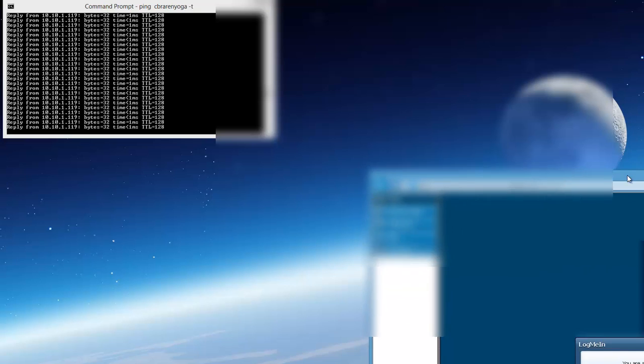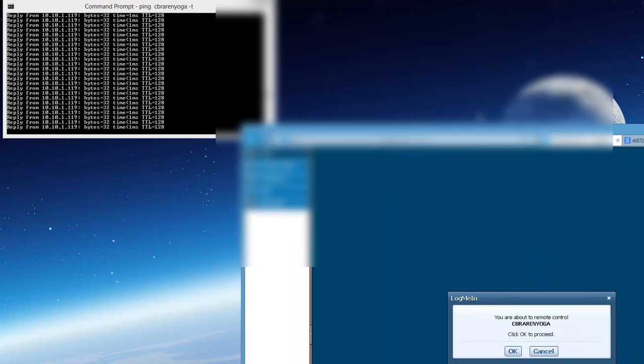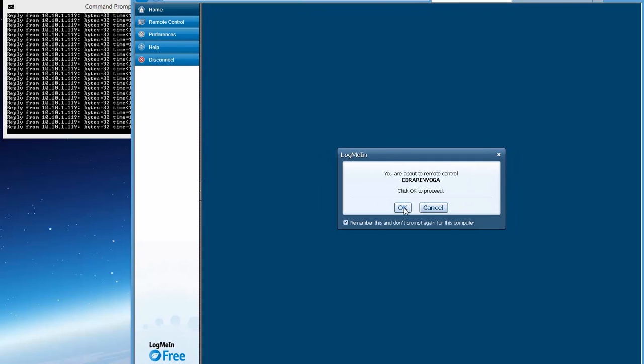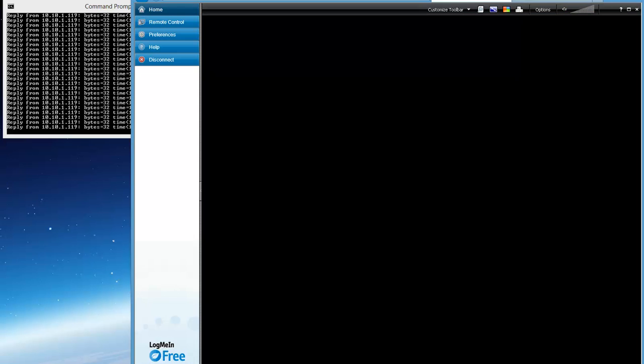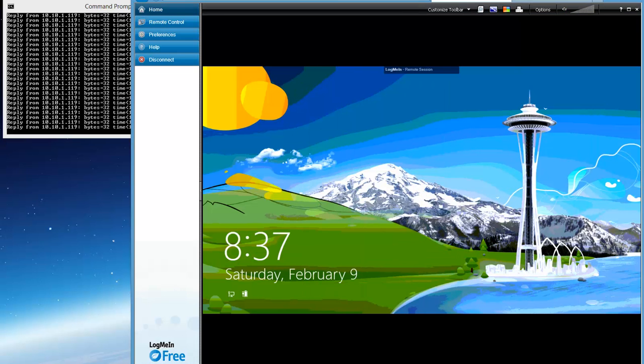Okay, I got the password right. It's ready to connect. I hit a key on the keyboard on the laptop, so its local screen woke up. When we click OK, we're in. So notice we're not quite in yet because we still have a choice.